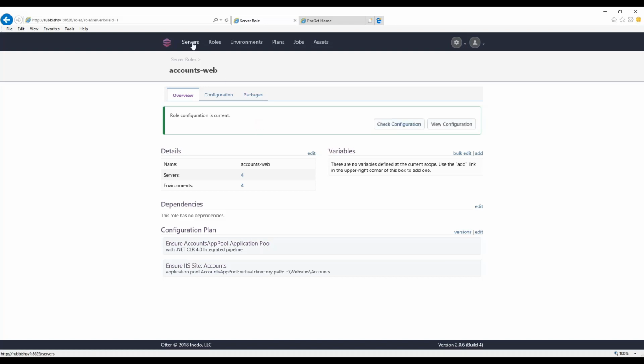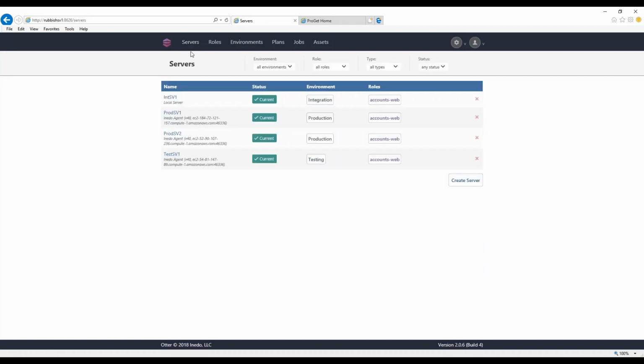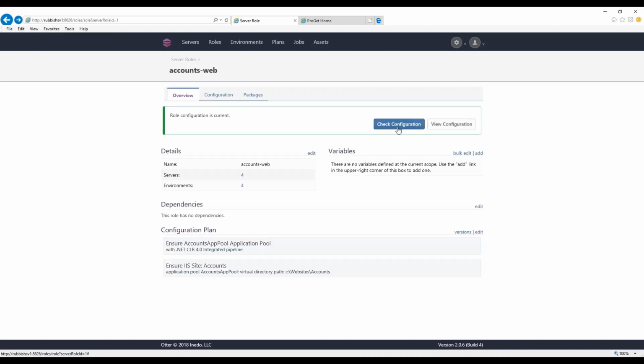This time, what we'll see on the servers page once the configuration check is complete is that all of the servers, oh, looks like I think I hit it the wrong place. Let's try this again. We'll do another configuration check. Once this configuration check is complete, Otter will go through and manage and change only the servers that are configured to automatically remediate drift. The servers that are report only, you'll have the opportunity to deploy changes on.